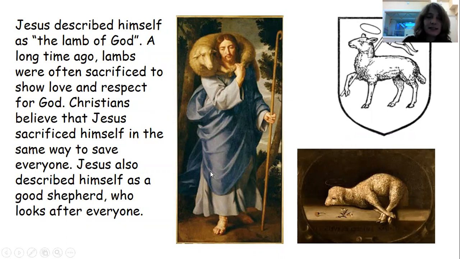But Jesus also described himself as a good shepherd. He was telling people that it was like a shepherd who looks after his flock of sheep. And Christians believe that they are like the flock of sheep, and Jesus is like the shepherd who leads them and looks after them and finds them when they're lost and saves them. And in this painting here, we've got a picture of Jesus with a lost sheep on his shoulders that he's bringing back to safety. So Christians see Jesus both as a lamb himself and also as a good shepherd. So the lamb's a very important symbol for Christians and has different meanings.